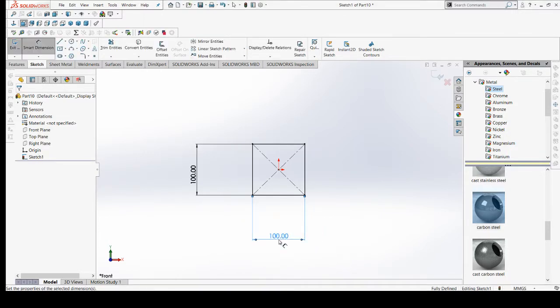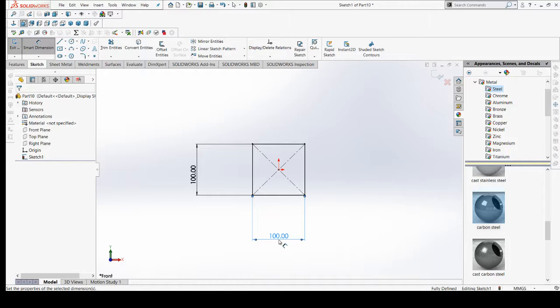Another important thing about lofted cut is we require at least two profile planes and a guiding curve for guided lofted cut. If we do not use a guiding curve, then it becomes an unguided lofted cut. That is, it cuts on its own, so we can't get the model that we wanted. If we use a guiding curve, then you can define the cut as per your requirement.